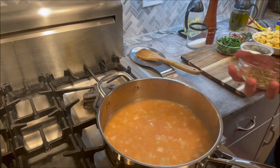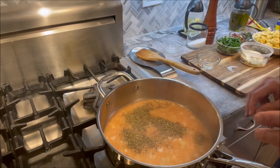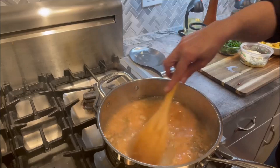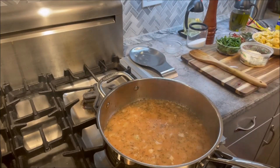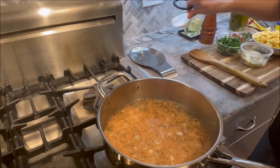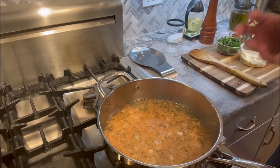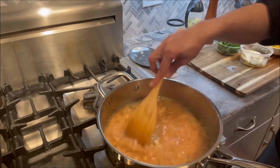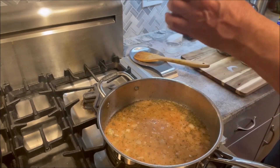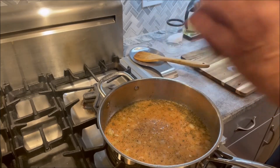Next I'm going to add about one tablespoon of mixed Italian herbs. This is a blend of dry rosemary, dry basil, and oregano — you can use any dry Italian herbs to season this. At this point I'm going to add a little bit of salt. Not too much, because when we cook the cheese tortellini we're going to use some of that salty pasta water to give this body and flavor. While this is simmering, we're going to add some fresh black pepper. You can add more or less for your personal taste.